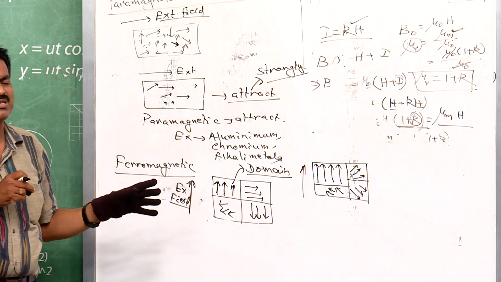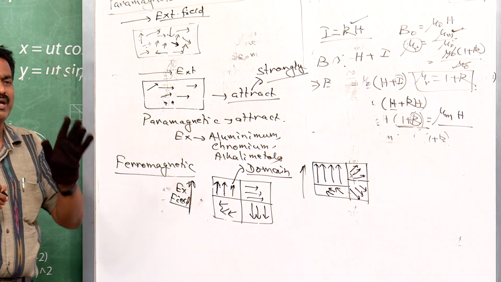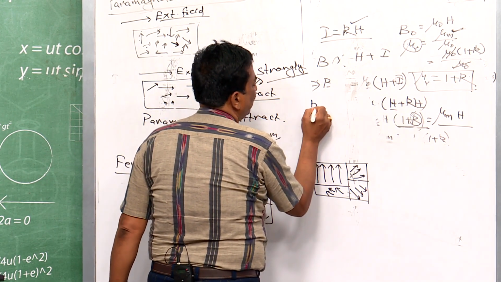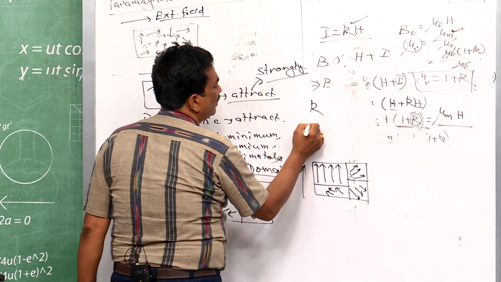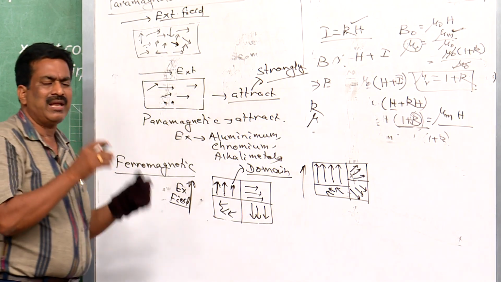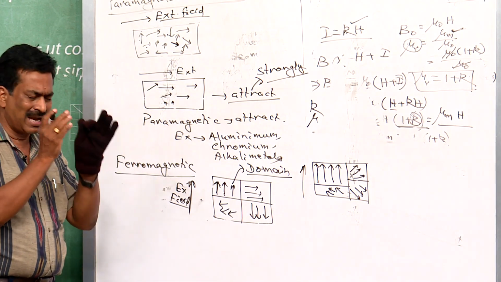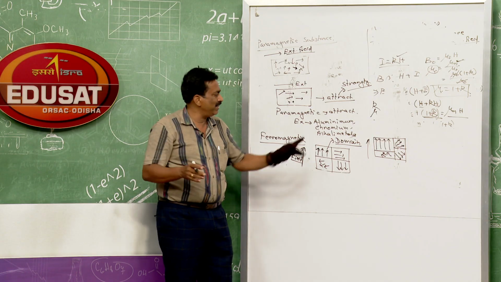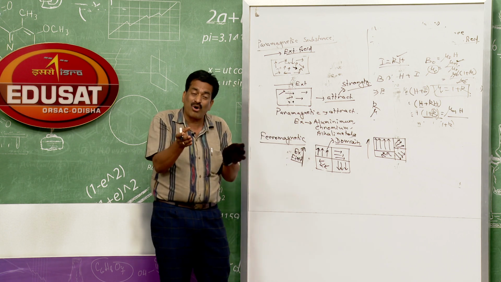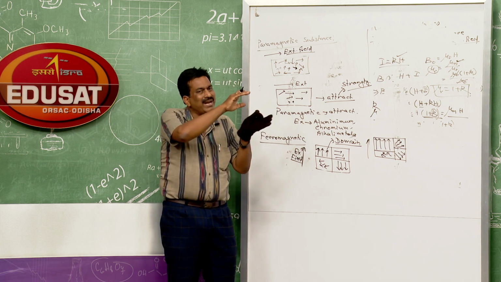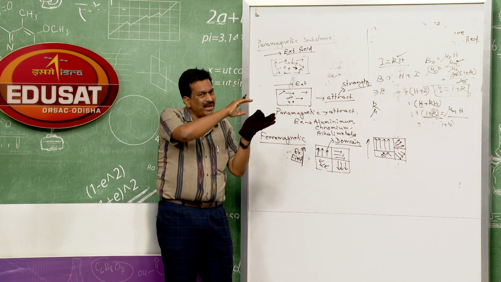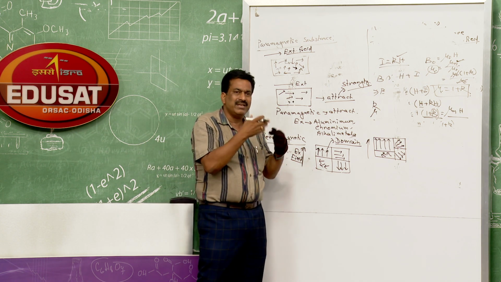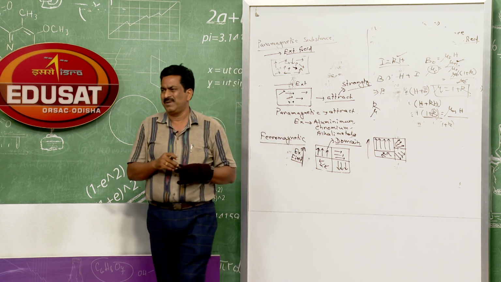If this concept is clear to you, then the other properties, what will happen for its susceptibility, what will happen for its permeability, if that substance is placed in the magnetic field, then what will happen? Though these two are strongly attracted, means all the magnetic lines of force of the external field are attracted towards that one. This thing we have to discuss.